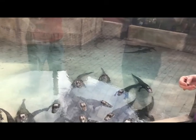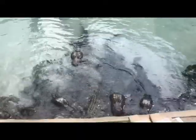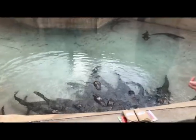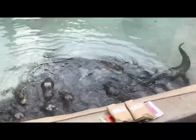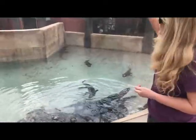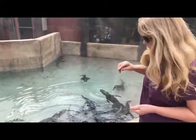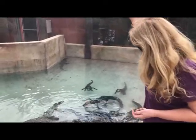Here we have some baby alligators that are just waiting for their treats. So let's see what happens here. Looks like they're all at attention. Oh, yep, there they go. Too bad we only have I think like 12 treats, and there's a little bit more than 12 alligators there. Well, they like these treats. There we go. I thought I'd give one to the guys behind. There we go, guy. Yeah, they won't allow you to get in close with these guys. You have to go over the top of the glass here, which is just fine for me.